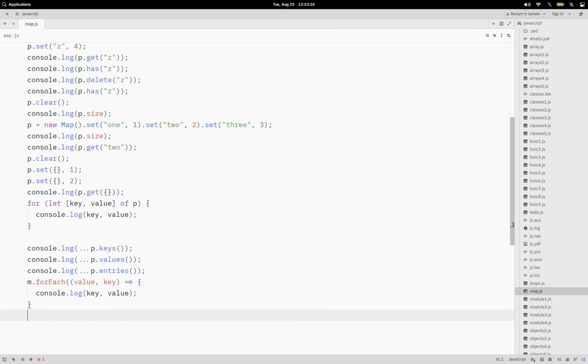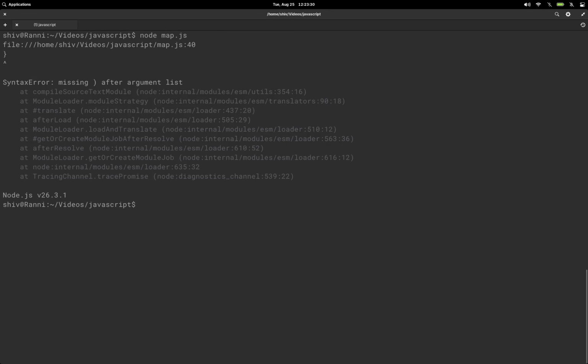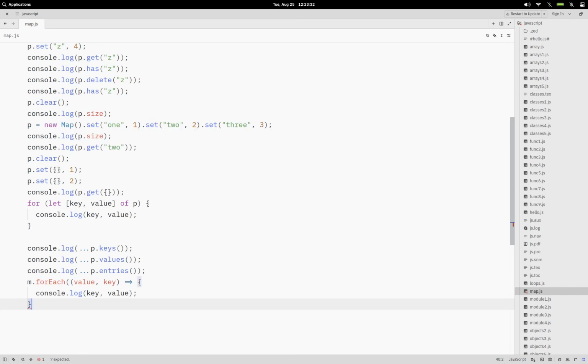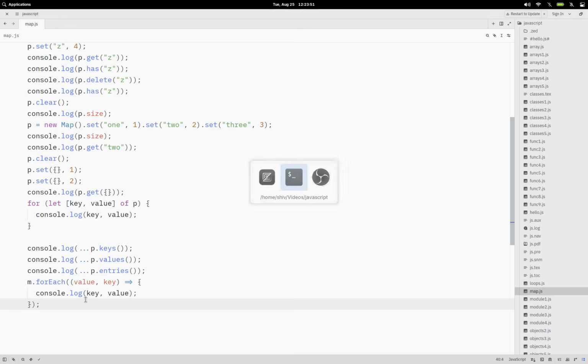Okay. So there is not much to it. You can see this in action. So I can run this. Okay. So you can see the output. Particularly interesting are the empty objects and the values. And when we iterate over it, those are given here. Okay. So there is not much to it as such.